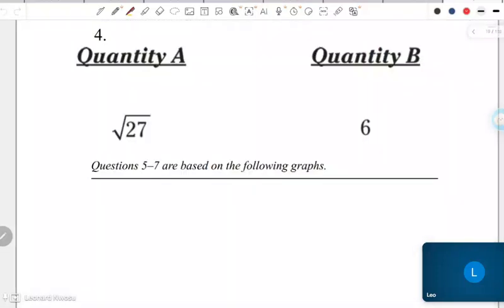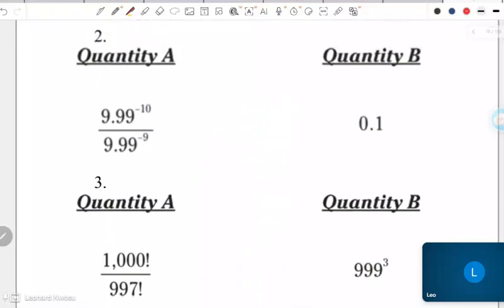The next question, this one we get very fast because the square root of 36 is 6. The square root of 27 must be less than the square root of 20. This is actually a mistake. This is number 4. Okay, so the answer of number 4, of course, on GRE you can also skip to any question you like. So the answer of this one is B. Number 4 is B. Okay.